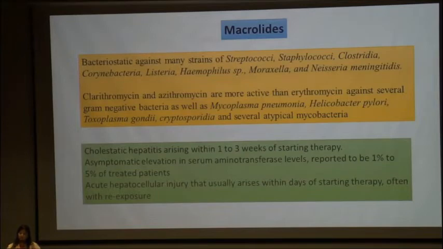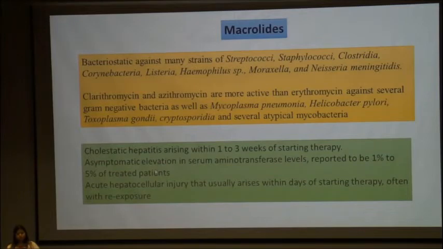Cholestatic jaundice does occur with the prolonged use of these agents, usually within 1 to 3 weeks of starting the therapy. There could be asymptomatic elevation in the liver enzymes, which could be again a mimicking factor, because the patients already have deranged liver function, and if you are giving macrolides in such patients, there may be some alteration in the liver enzymes as well. So it is reported in 1 to 5% of the patients treated with macrolides.